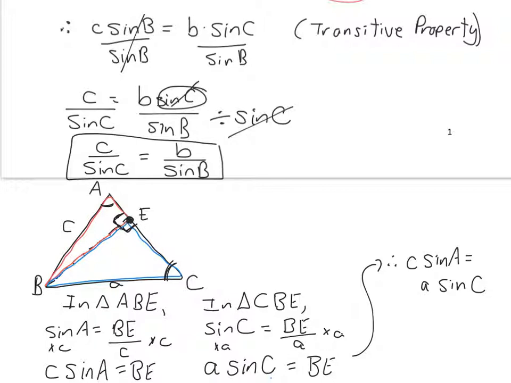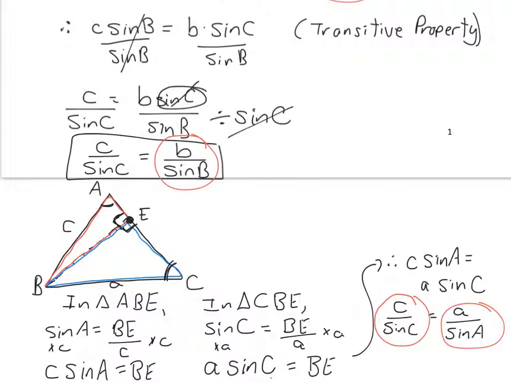Similar to how I rearranged this before, I can rearrange this so I have C over sine of angle C equals A over sine of angle A. Now we have both the ratio for side length A and sine of A and the ratio for B and the sine of angle B are both equal to the ratios with the C's. So because they're both equal to the C ratio, I can say that all three are equal now, and there is my sine law.